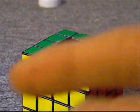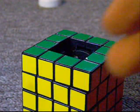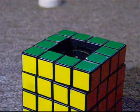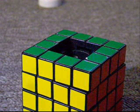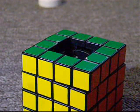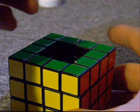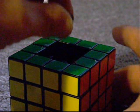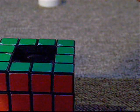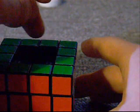Now, in order to get the C pieces, just take the center pieces and pop them off. Don't break them off, please. If you break them off, your cube is rendered useless. Actually, no, it isn't. You'll just have one black piece that you can use to see the inside of the cube. After that, just go ahead and drop these in like before, the C pieces. And when you're done with that, let's not get too far ahead of ourselves because this is kind of for review.